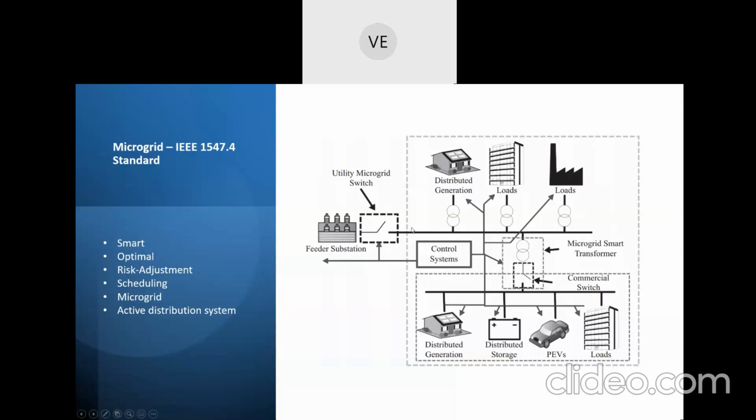So let's take this scenario in which the third party purchases power from the distributed generation or the storage or the plug-in electric vehicles, and he sells this power to the loads or end consumers, and he has the right to pump the power to the grid also. So as of now he is responsible for both technical and economic activities in the microgrid. Now what's the need of scheduling?